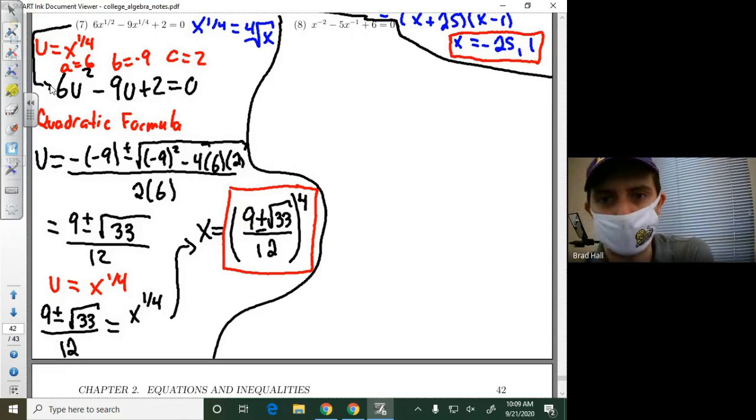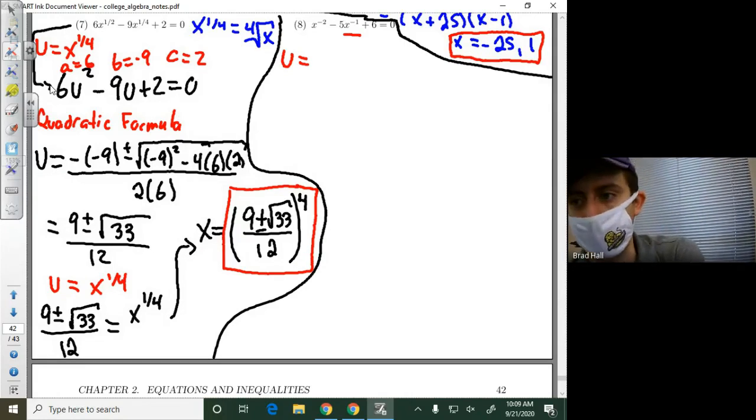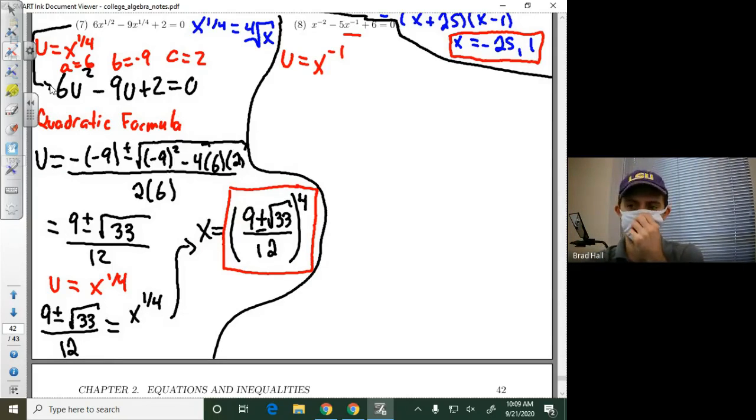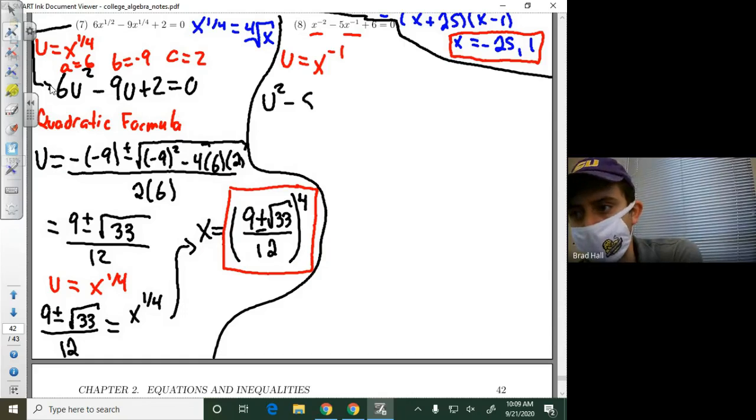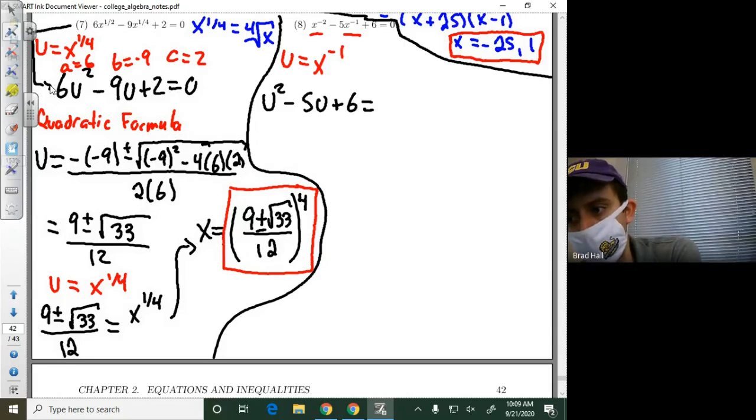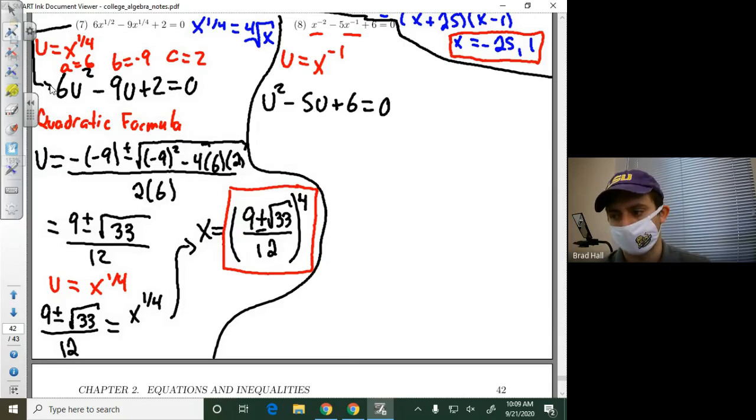So the rule here: generally the middle variable gives us an idea, that would be u equals x to the -1. And by extension, that would make u squared equal x to the -2 over here. By establishing this rule, now we can convert this as u squared minus 5u plus 6 equals 0. So now we have converted this equation into a quadratic equation, which means we can now factor.